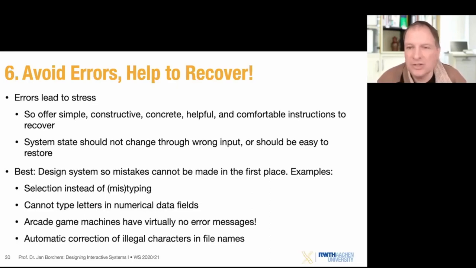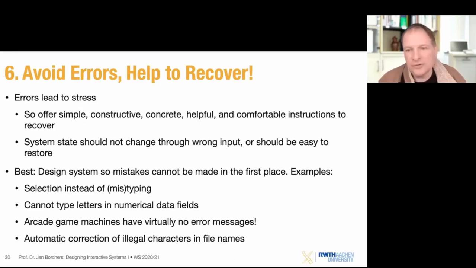The same thing applies to anything where users are typing in something that's really picked from a small set of things, like maybe a city name or street name in Aachen or something like this. All of these things can often be pulled from a list, and you can have people start typing it and then autocomplete for them with a clever algorithm, so that you avoid having entries that are illegal to begin with. Another example is if people are supposed to type in their age in years, don't let them type in letters, right? Just turn off the letters so that they don't make a mistake.